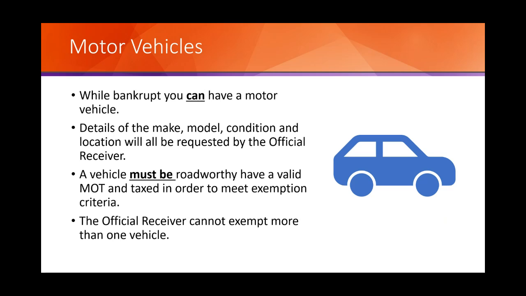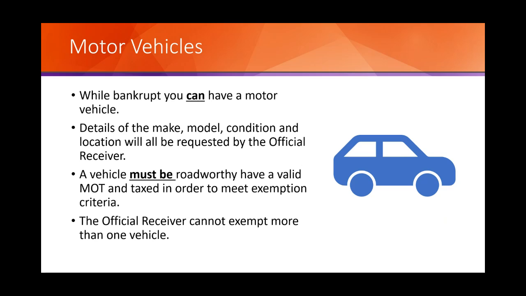Motor vehicles. It's a common question: can I have a car while bankrupt? You can, but it must be declared to the official receiver so it can be dealt with appropriately. Details of the make, model, condition and location will be requested by the official receiver, and you will be asked to evidence what you require the vehicle for.